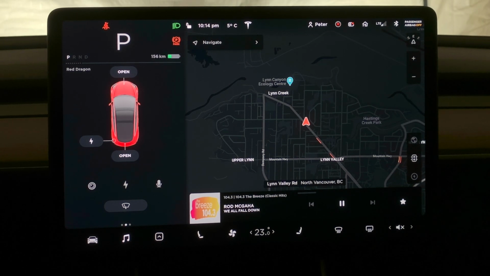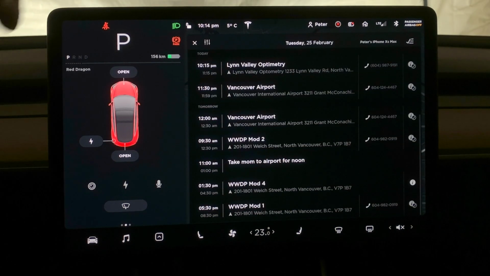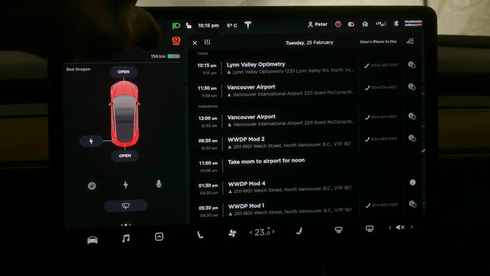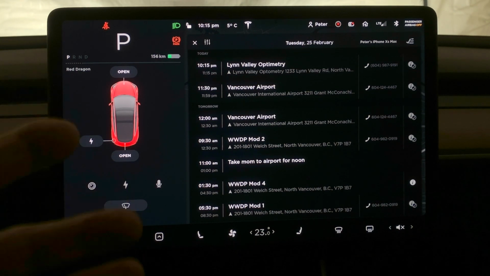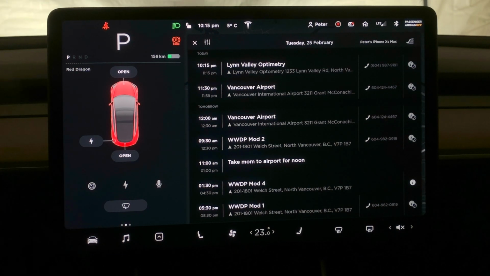So how many different ways can you enter a destination? I can think of 6 or 7 off the top of my head. But I really do like using the calendar. If I'm running late for a client, it's so great to bring up the calendar, tap on the phone, and tell them that I'll be a few minutes late because of traffic. So if you want to do it properly, keep a good calendar on the phone.